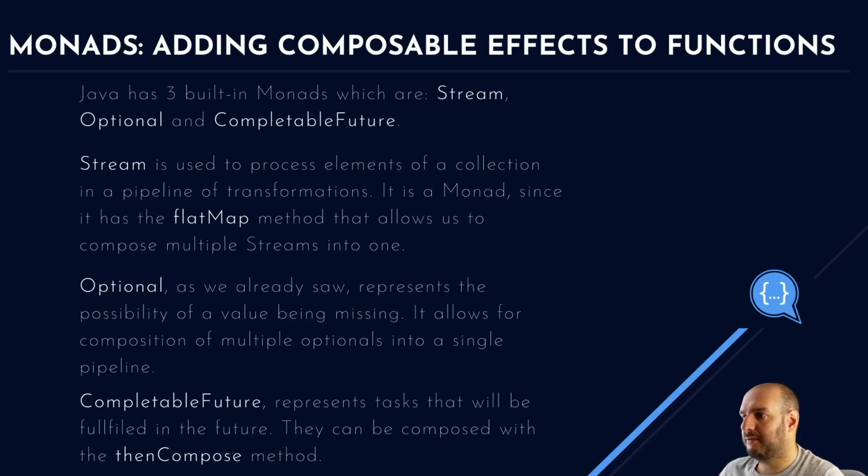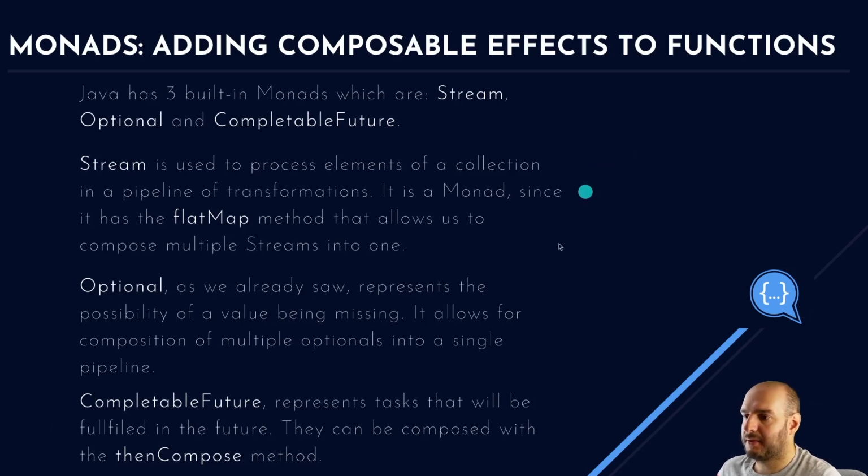If we have a value, for example, an optional value, and then we want to operate on it, and that operation returns in itself another optional, we need a way to flatten it into a single one, because we would end up with an optional of optional of integer, for example, and we don't want that. So we want to keep it in a single optional. So with the flat map operation, we combine them.